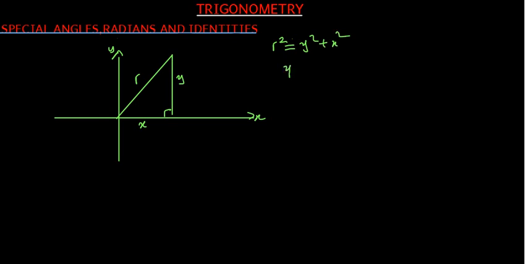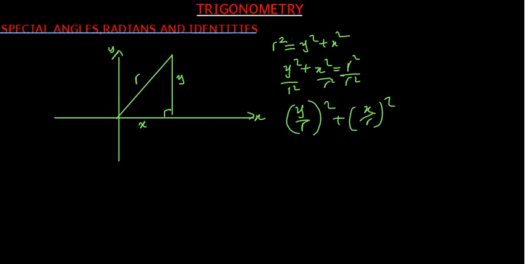Can I also write y squared plus x squared is equal to r squared? Really nothing has changed here. I've just transformed the parts of the equal sign. So I want to remain with a 1 there, so I'm going to divide everything by r squared. What I'm having is y squared over r squared, which you can also write as y over r, and then I put a squared outside, and then x squared over r squared, which I can also write as x over r, and then I put a squared outside. R squared over r squared is a 1.